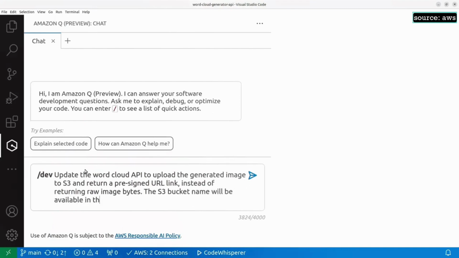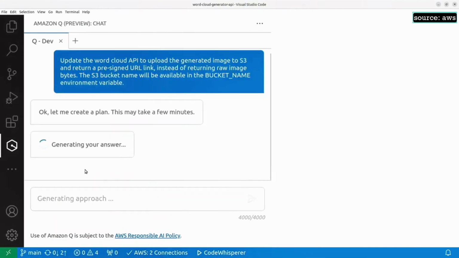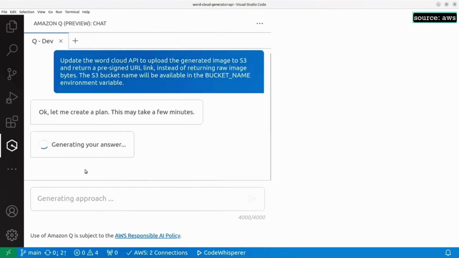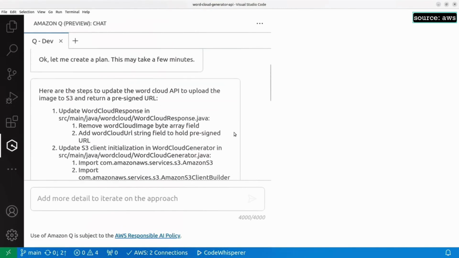So the feature development capability looks at your entire code base and tries to figure out what are all of the different changes that I need to make. And it first comes up with a plan. So a plan describes at a high level all the changes that Q thinks it needs to make in my code base to complete this feature. I find this plan to be so helpful, even as just a first step in my own development tasks, because it's really helping me to navigate what are all the changes here that I need to make.